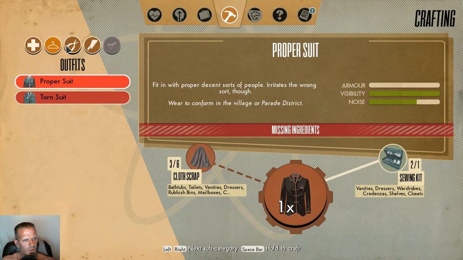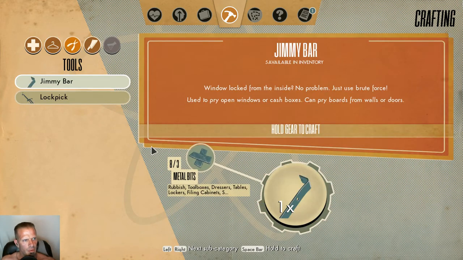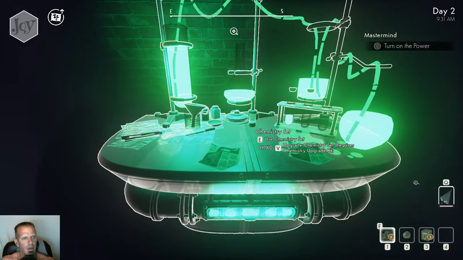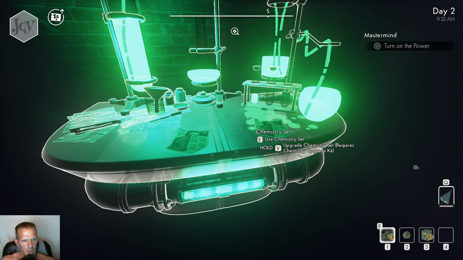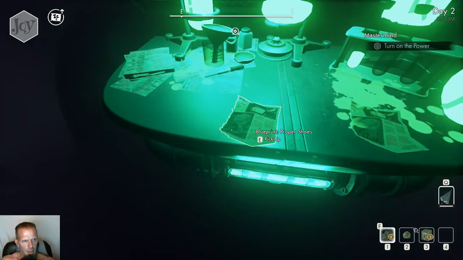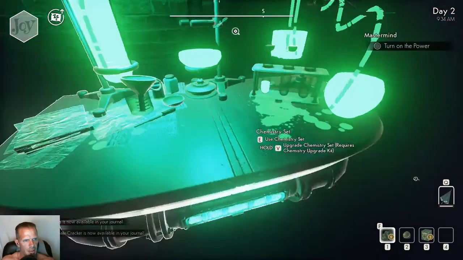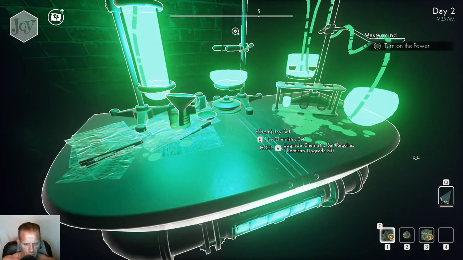Oh, I could have made a new suit. Oh, well. Ooh, how many lockpicks do we have? Oh, we're good on lockpicks. And then this thing, are we gonna ever get chemistry upgrade kit? What? Ooh. I was just asking. Is that it? Okay, so what did we just get?